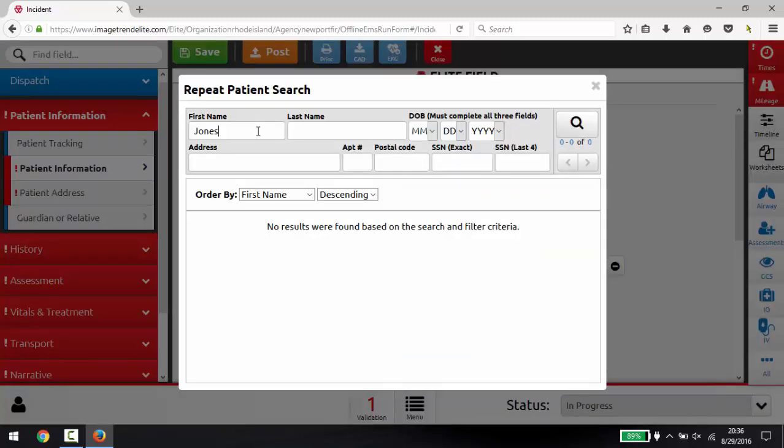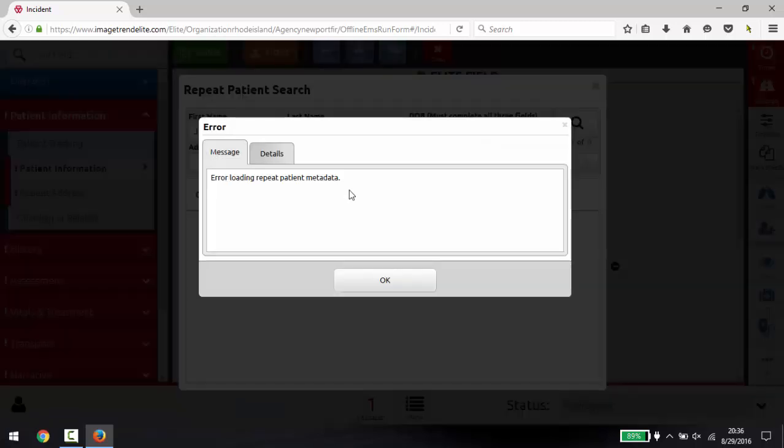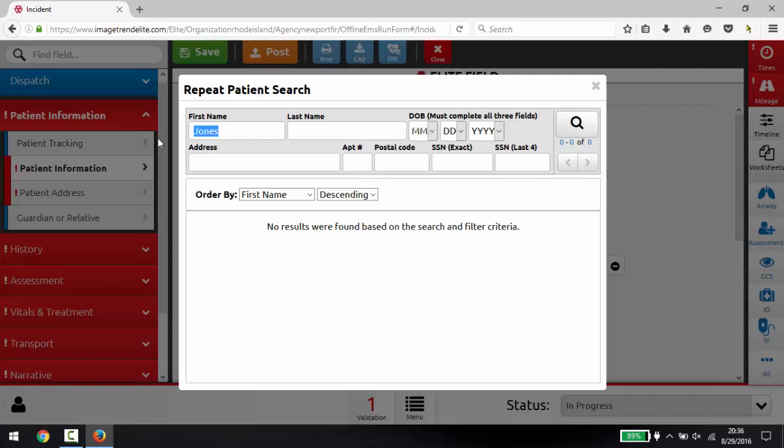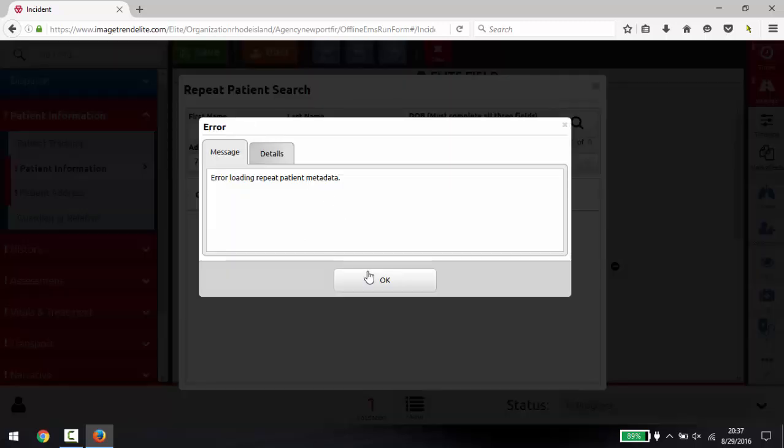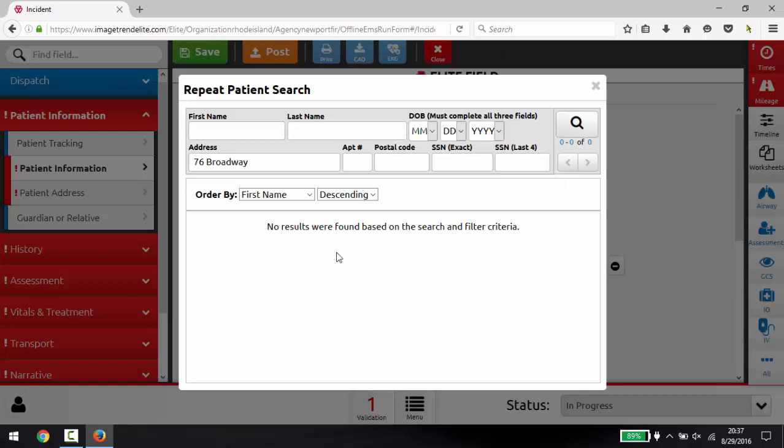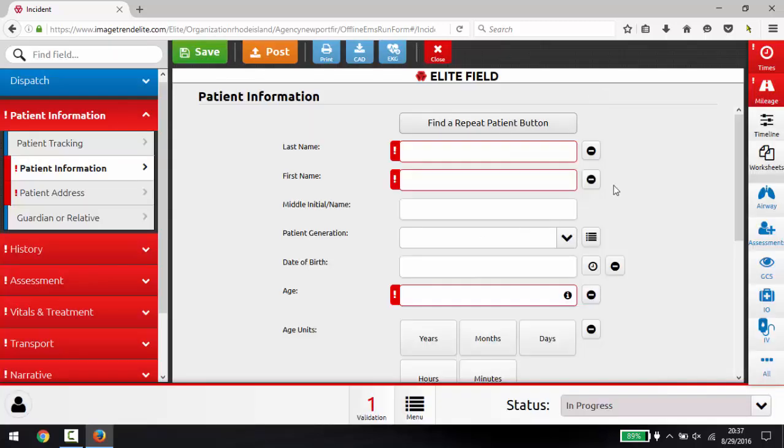You can look up by name. And right now, this has not filled in with any patient data, so you won't find anyone. The other thing you can do is you can search by address, which I find helpful if you are going to, say, an address we go to frequently. You can do a search. It will pull up all the people when this has filled in here that are from that address. You can search the unit number, apartment number, and try and find the patient you are going to prior to getting there.